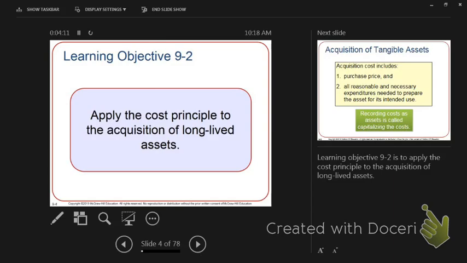So what do we got? What's called the cost principle that we apply to tangible assets. That means that we keep it at cost. On our books, it is at the cost that we acquired it at until we sell it. Because how do we know what we're going to get for it when we sell it? Until we sell it, you have no idea.